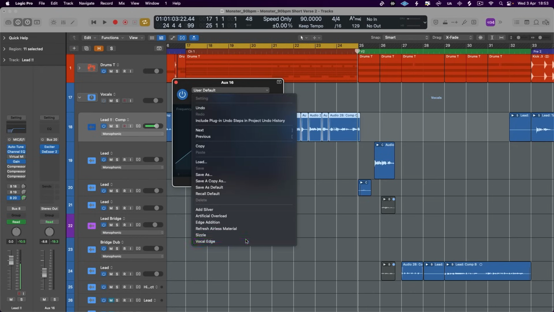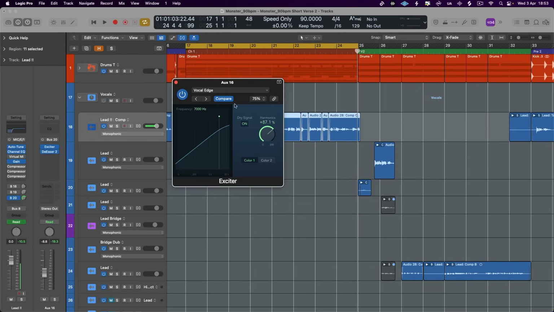The vocal edge. Let's see where that's living. So we're living around 7K, so we're not far off from that. Bearing in mind that this is a preset to have on your insert, so you can actually insert this and then blend these harmonics in with the percentage. I like to do this in parallel in the sense of having it sent to a bus. It just gives me a bit more freedom.